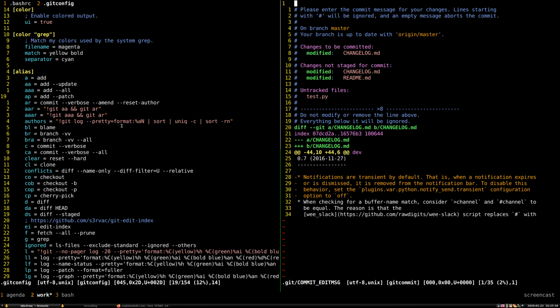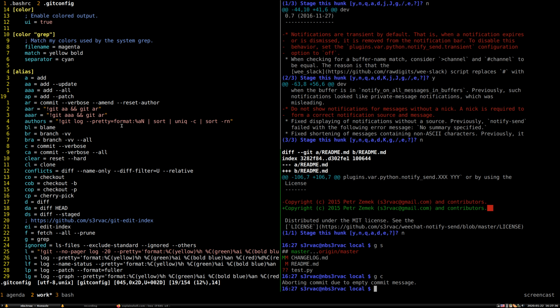a single line. This is very handy to do atomic commits, which are commits that change just a single thing, and that's a very important concept, at least from my point of view, and practice, to create atomic commits that are easier to review, easier to revert. So I highly suggest to use that.